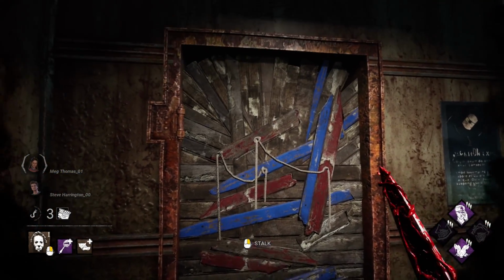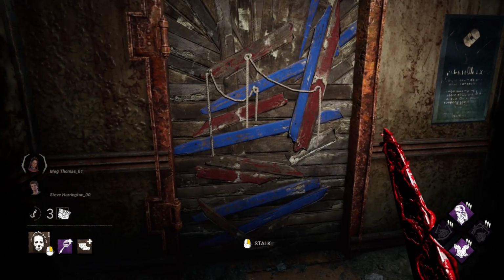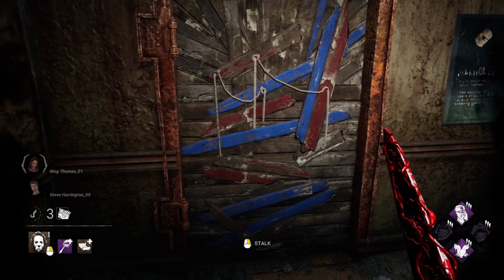There's also a lot of breakable walls on Midwich. You're going to want to get rid of these as soon as possible. The more openings for you, the more places you can jump out and get good jump scares.